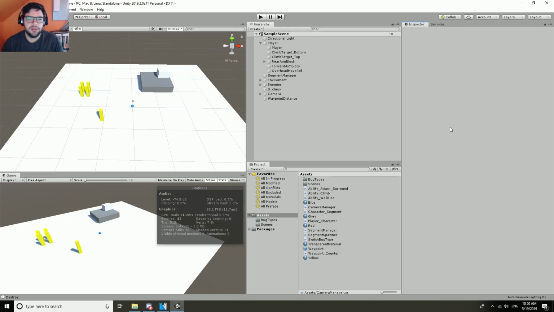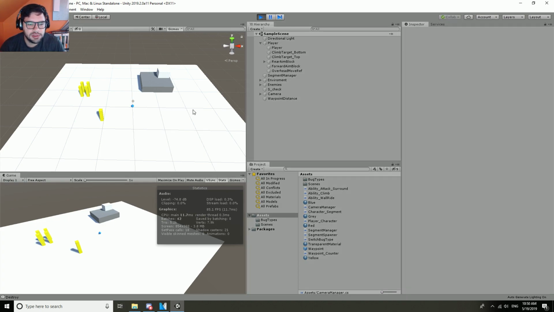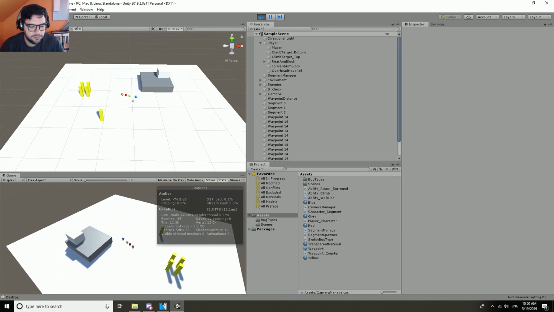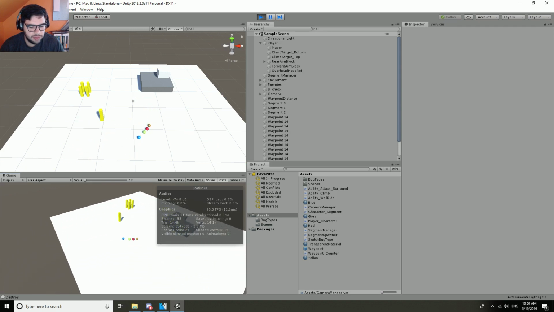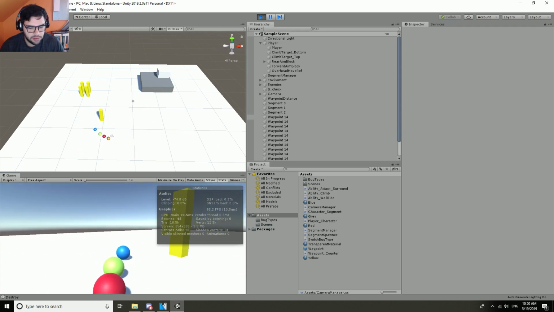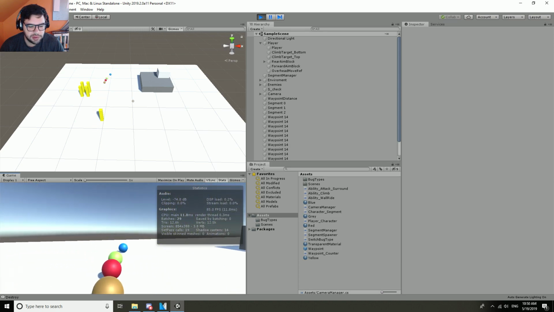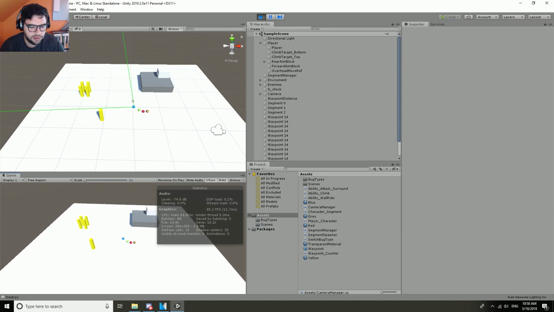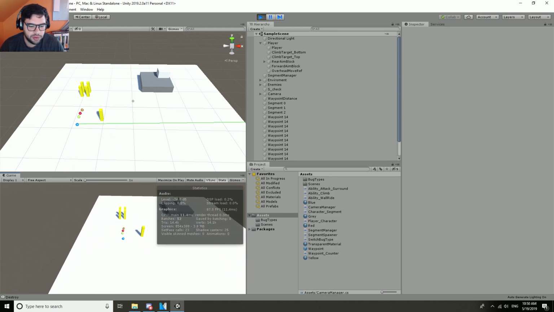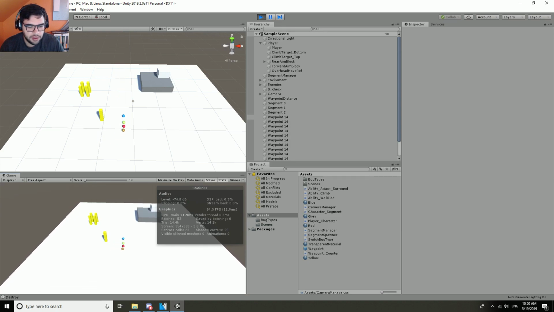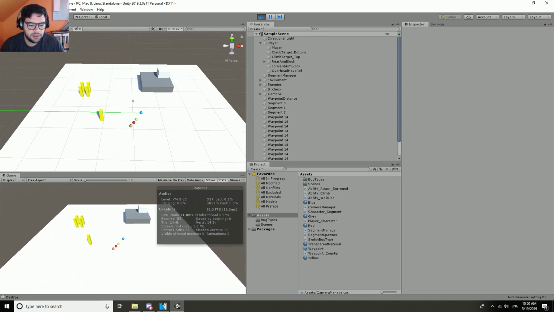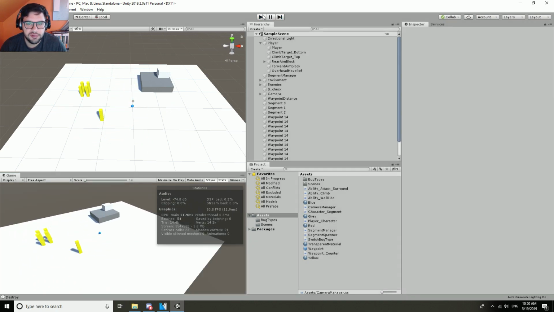So when we left off last time, I had two enums that were controlling two separate camera states. This overhead position you can see down there in the game view. And if I hold the mouse button down, it goes into this kind of faux first-person perspective, this close third person, instead of that overhead position. I had two enums controlling those, one titled forward camera position and one called overhead camera position.